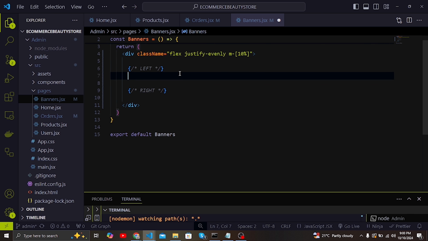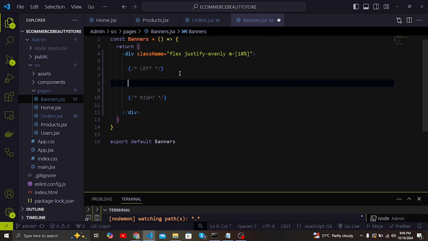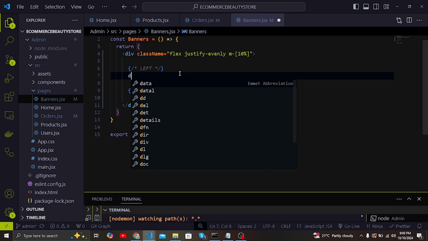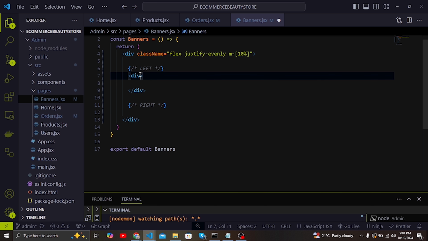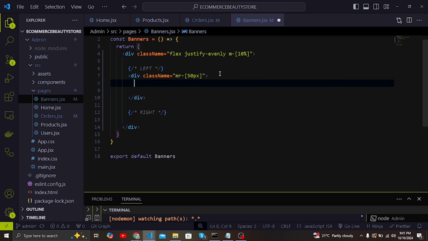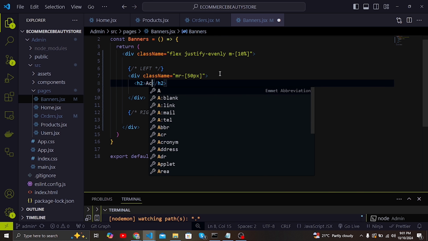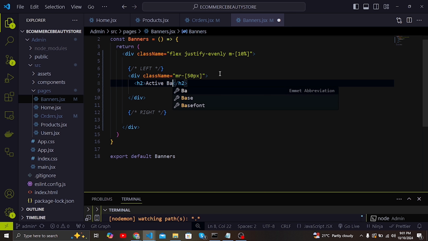So I have the left part here, so I'm going to have the div here that will hold that container. Let us first of all style this. I'm going to have a margin right of 50 pixels, and inside here I can have the header, which I'm going to give a heading, and this one we are going to have as active banners.